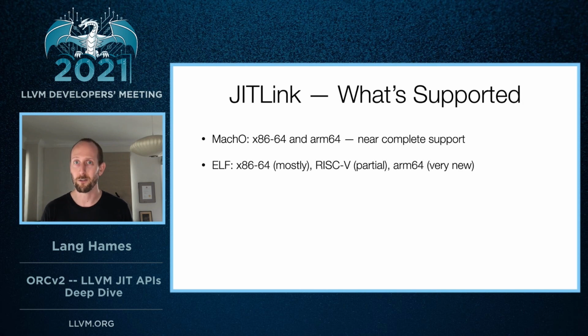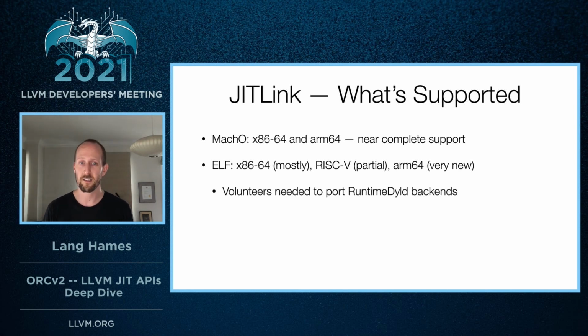So thank you so much to all of the people who've been contributing code to these APIs over the last couple of years. We're always looking for more volunteers as well. So if anybody's interested in getting involved, writing new JITLink backends is a really nice sort of medium-sized, low-level project within LLVM. If you're interested in getting involved in that, please reach out to me and let me know, and I'll be happy to help you get started.